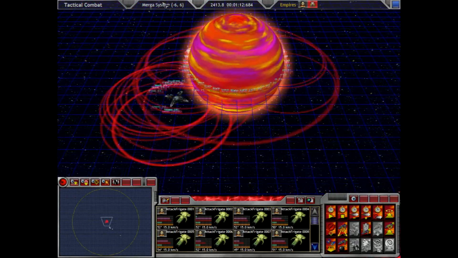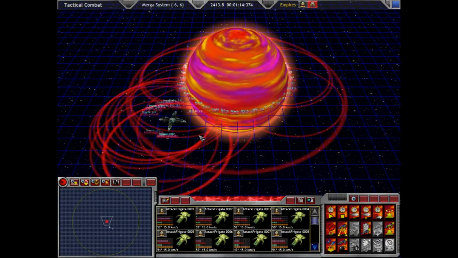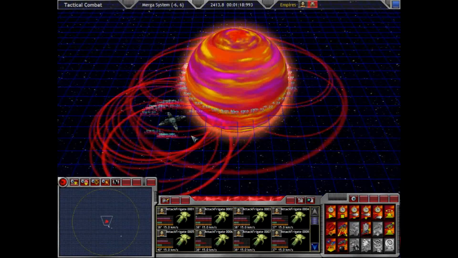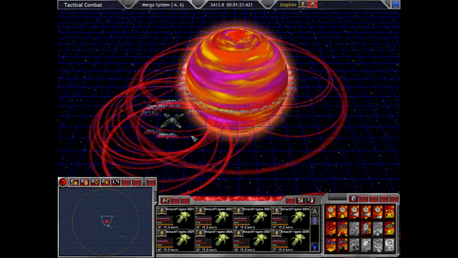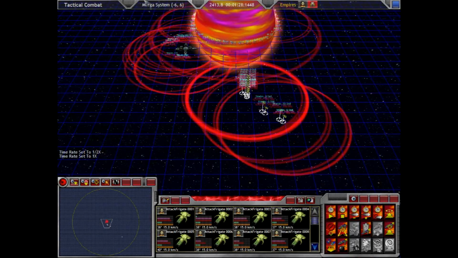The least I can hope for is to land my troops and take the planet. If I can take the planet and even one ship survives, I can defend the planet. Okay. May as well speed things back up to just normal speed. This is basically Suicide Squad.